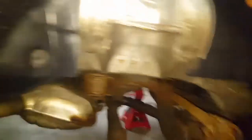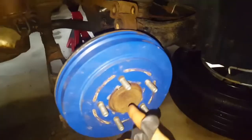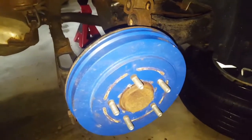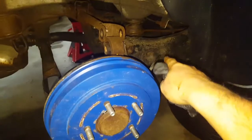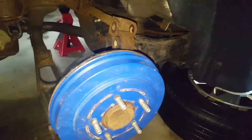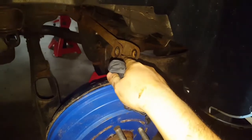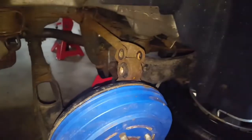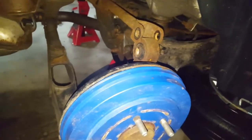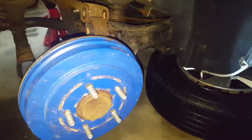The Haynes manual said to take the two bolts off on the inside, take that bolt off, and then pull it out. What happens though is when you take the tension off that bolt, things raise in the rear — unlike the front where things drop. So this sprung up and caught me in the chin a bit. The only way I was able to do it was to get a pry bar in there and yank on it, but I had to take the control arm off to get enough play to get the strut to fall out.